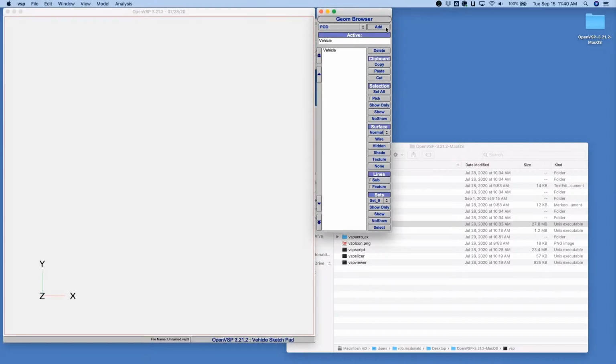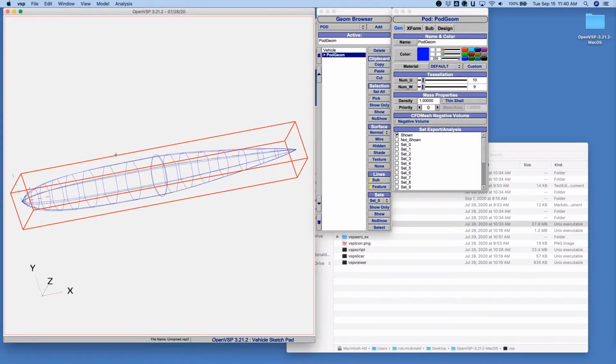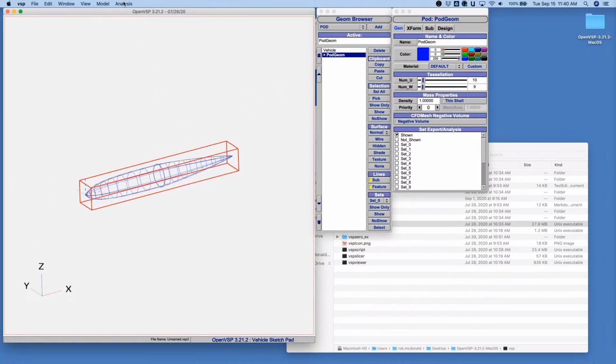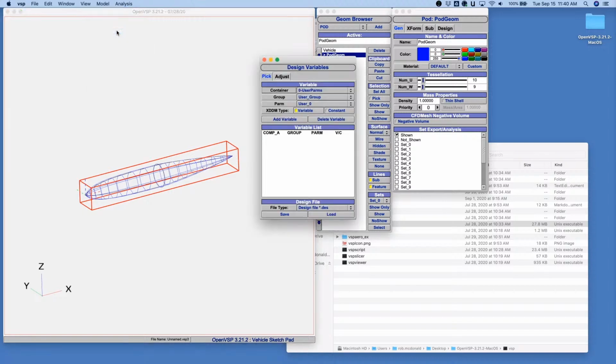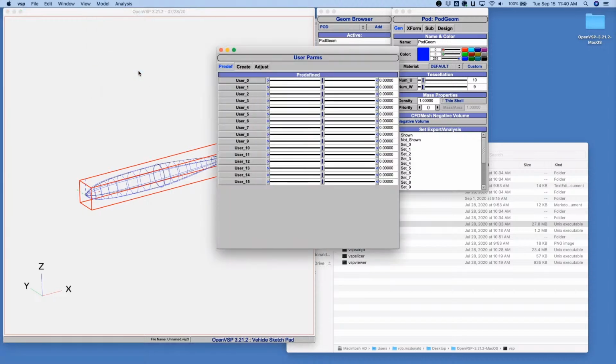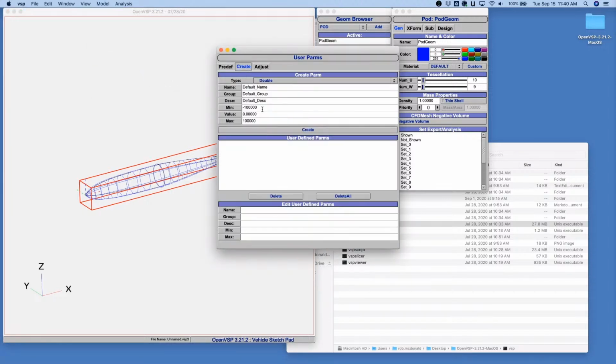So to start, I'll replicate that first example. Here's a pod, just a default pod, and we'll start under model. First, we're in the user parms menu. As you'll see, we have the 15 built-in user parms, and then the ability to create them.